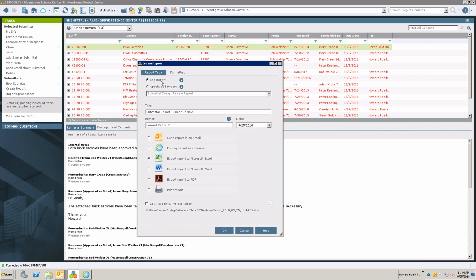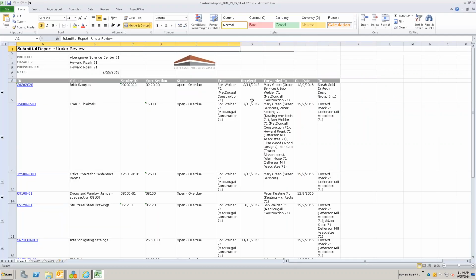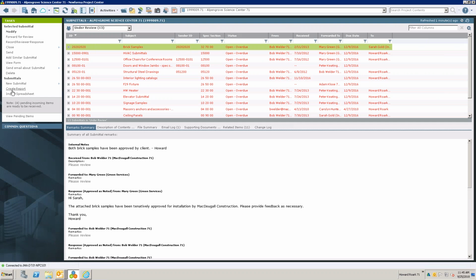And if I'm running a standard log report, just like we saw before, it's what you see is what you get. So when I'm looking at this report, whatever columns in whatever order, when I run the report in Excel, that's exactly what I have, right? The same columns, the same order, the same line items, etc. But there are some that are pre-configured.